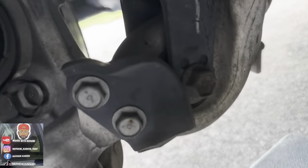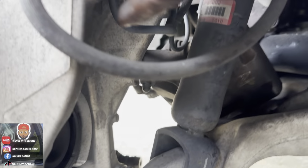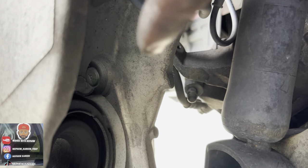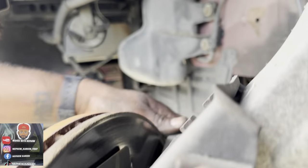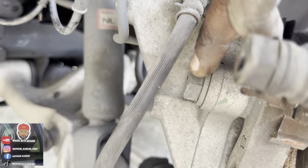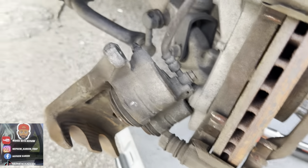Hold on, let me get the camera right. You see the bottom two right there? Got two more right there. One, two. Gotta get them. I might have to take these off right here. But we're going to see though. We might have to take these off right here. See what I'm saying? Take them off right there. We're going to see though. But let me go ahead and get my brake line and stuff.